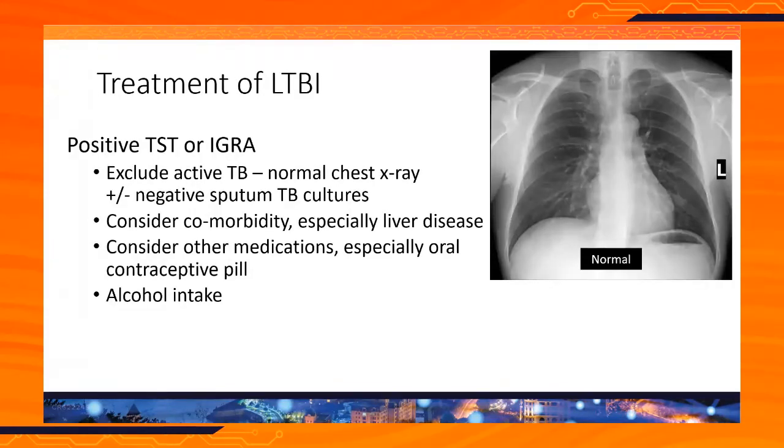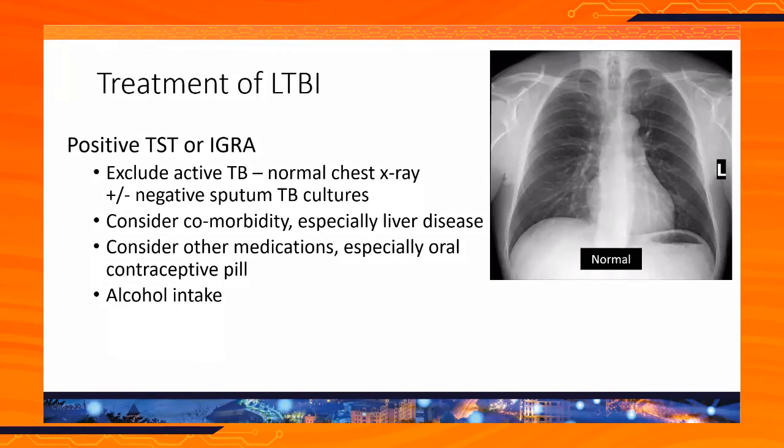And so now I come to treating the latent TB infection. You've done one of these tests, let's say the IGRA, and had a positive result. What do you then do in respect to treating the latent TB infection to prevent future active TB? Again, you need to exclude active TB. This requires, at a minimum, I think, assuming the resources are available, a normal chest X-ray, a screen for symptoms, and then if either of these are not normal, to collect sputum for culture.